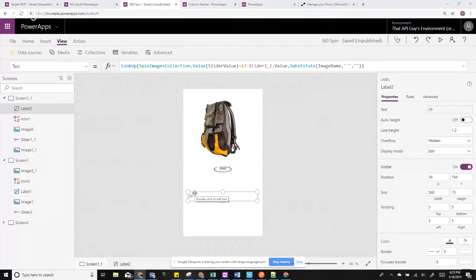So that's in a nutshell how you implement this 360 spin. I know it's going out of the way and doing some hacks around how to reference the images, but it's a pretty neat way to implement 360 spin. If this is something you have been waiting for Power Apps to introduce as a feature, and you don't want to wait for that and want to implement it, this is a cool way to implement it. If you have any questions around this, please let me know in the comments.